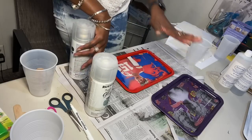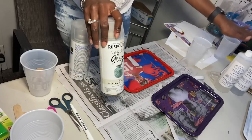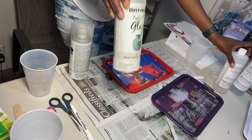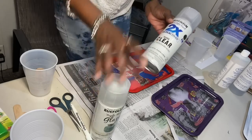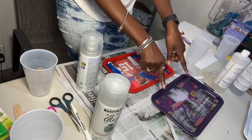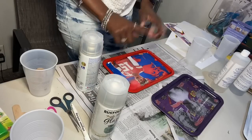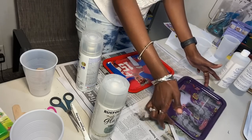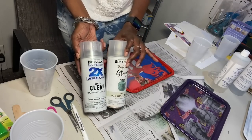Okay? That has to dry before you put that glaze on, because when the glaze mixes with this epoxy, it makes a cloudy film and your tray will look horrible. Do not put this glaze or this clear coat on this tray until this epoxy dries. This is the very last thing you do prior to your tray being complete. Epoxy first, glaze or spray acrylic last.